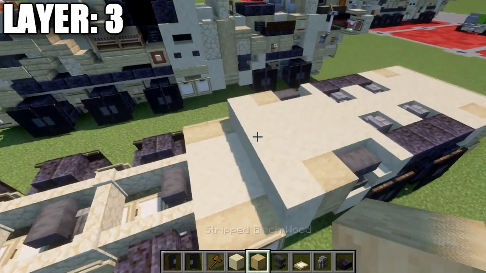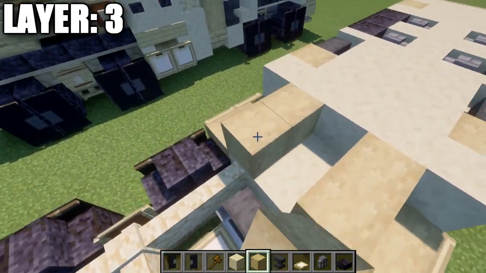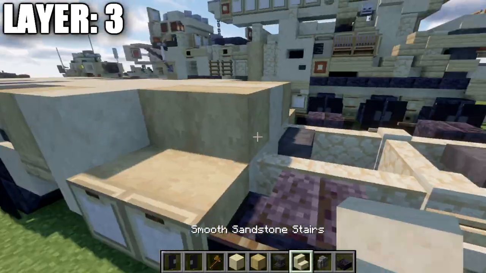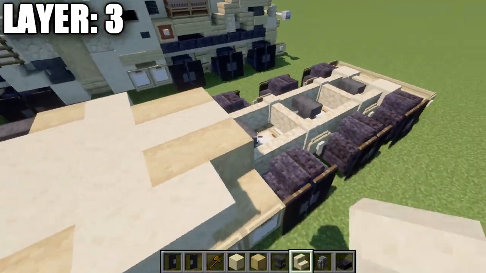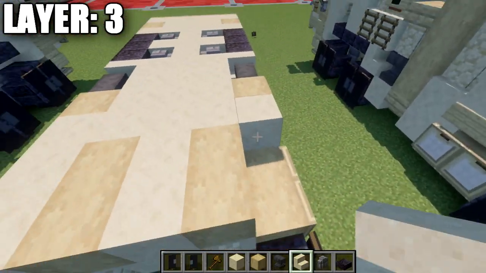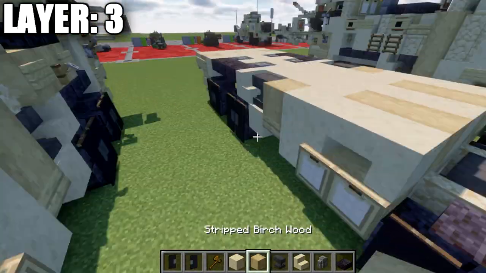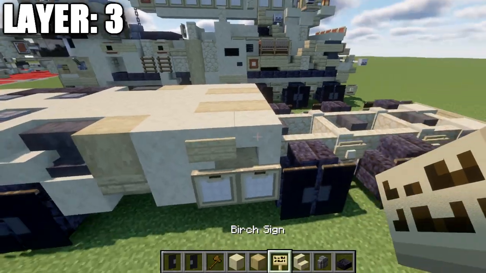At this point here, we're going to place down 2 stripped birchwood blocks in the middle here, 2 smooth sandstone blocks in the middle to fill that space in, and then we're just going to place down 2 sandstone upside down stairs, like this, and same thing over here, like so. And then coming off those 2 stairs, we're going to place down 2 birchwood signs.